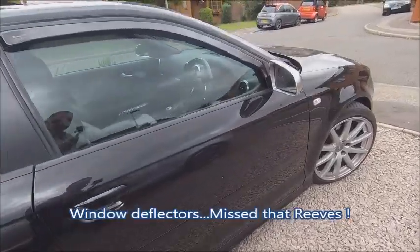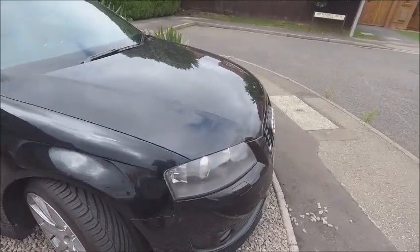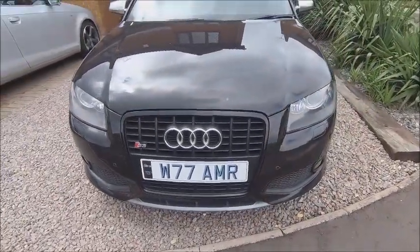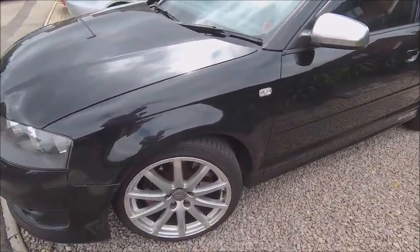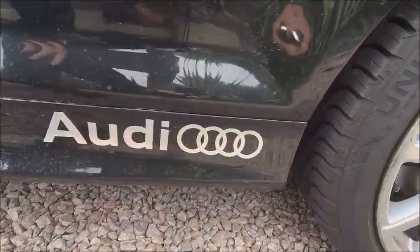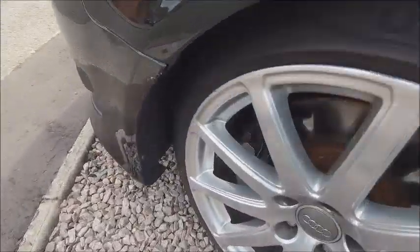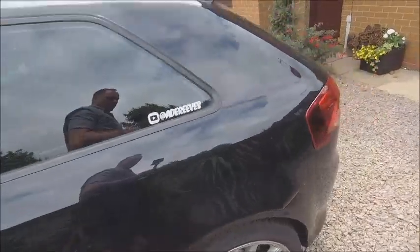It needs a good clean as I've just come back from Skegness, which is not the cleanest of places. It has the TT wheels on it and basically there's not a whole heap done to it. The grille I believe is original. I've kind of done some brace all the way around, two little detail stickers — one down there which glows in the sunlight — and some little S3 stickers on the back calipers which actually match the front ones that come as standard.